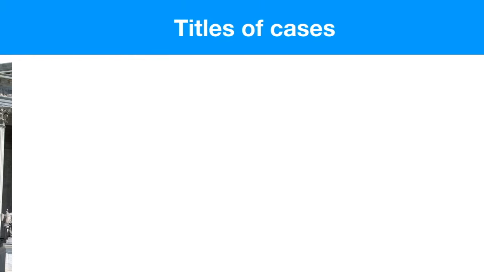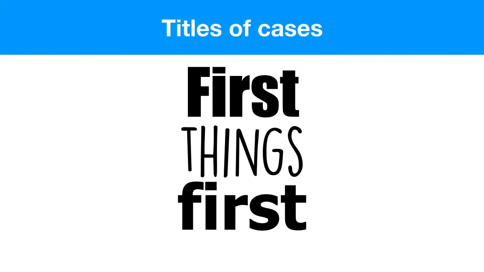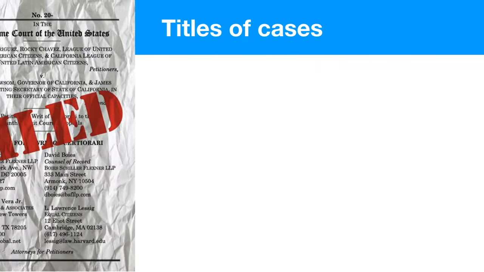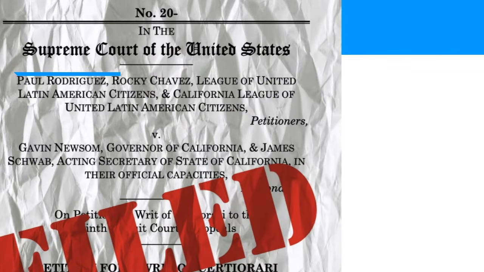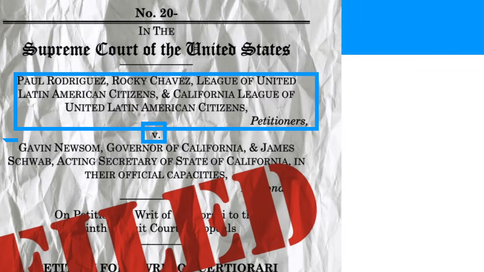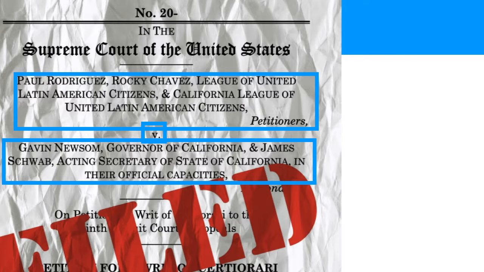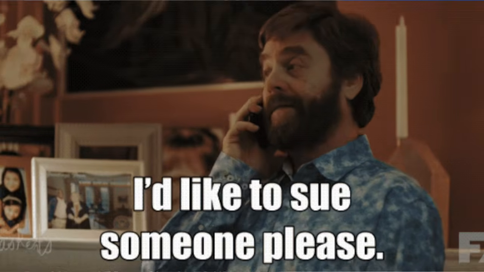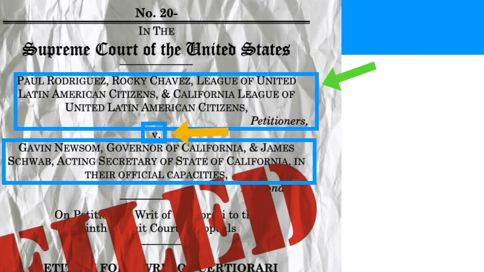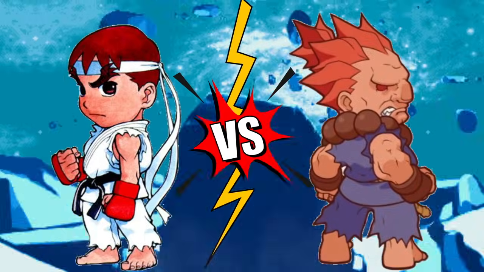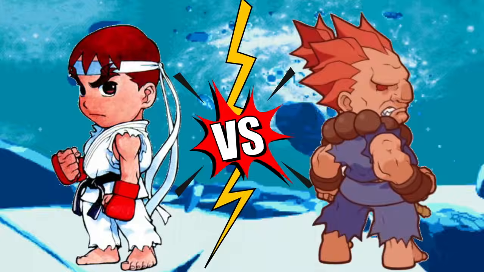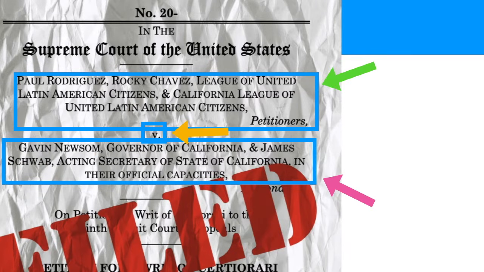The first place to start when learning about Supreme Court cases is the title of the case, usually in the form of name or entity versus name or entity. Now, the name that appears first is the person or party that is bringing the action to the court. The word versus is actually the English form of a Latin word that means against, but we use it so commonly nowadays, everybody knows what it is. And the second name in a Supreme Court case is whoever action is being brought against.